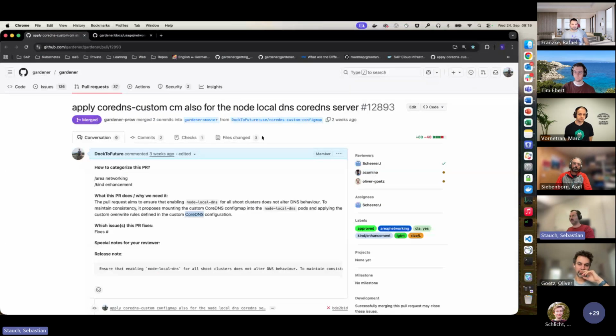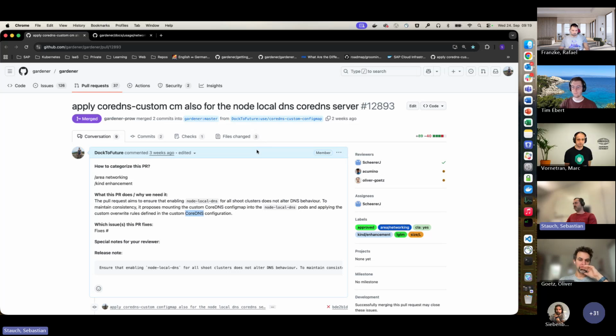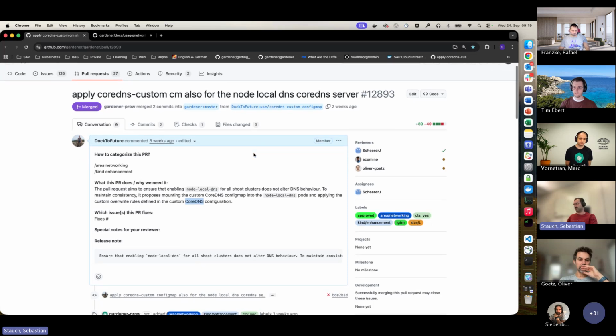Okay, then let me share my screen. I hope you can see it. So what that change is about, which I want to present to you. At some point in time, we would like to have node-local-dns as a de facto standard for all clusters. In order to do that, we have presented in the past a change which makes it possible, instead of rolling the nodes when you switch node-local-dns on or off, to just run a cleanup job, and then node-local-dns gets enabled. So the necessity to roll the nodes is no longer valid.